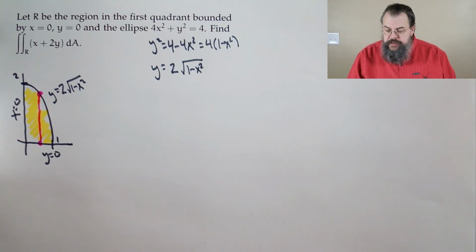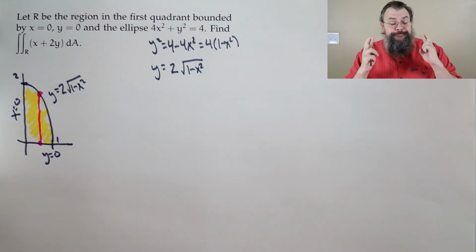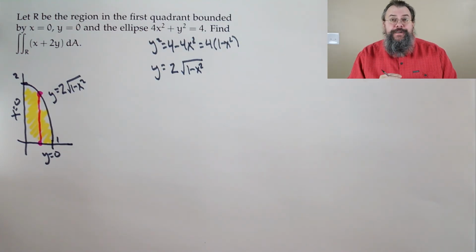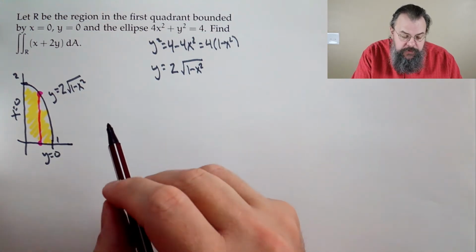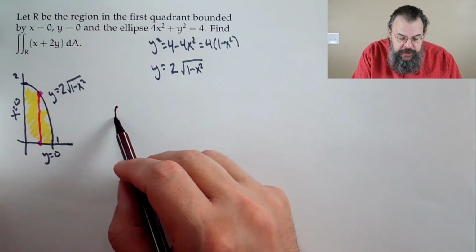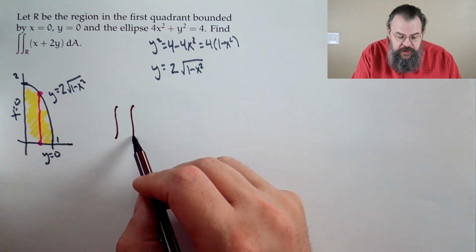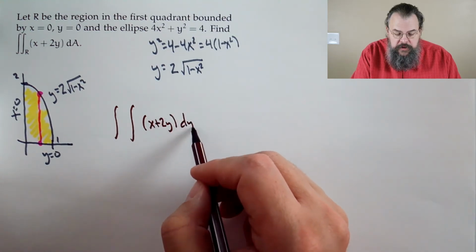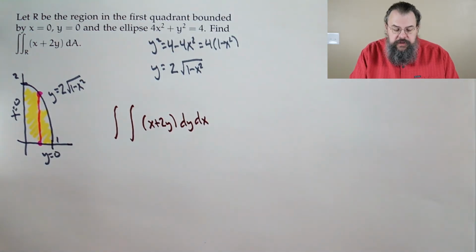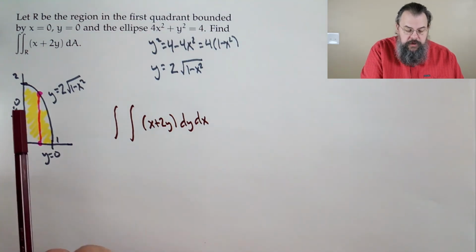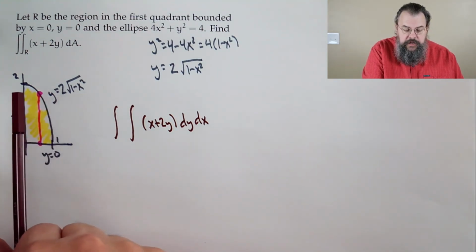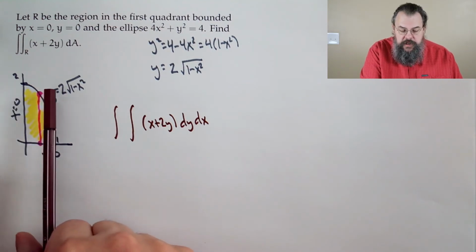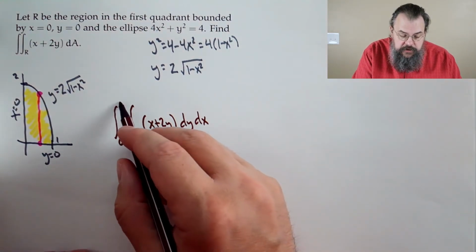All right, well, let's set up our integral, and let's do some integration, and hopefully we get an answer. Hopefully it'll be a nice answer, because we like nice answers. We work hard. We should get some nice answers out. Okay, so we're integrating x plus 2y, dy dx. Vertical slicing. Well, where does x go from? Well, lowest value of x to the highest value of x. We're going from 0 up to 1. All right, that's not so bad.